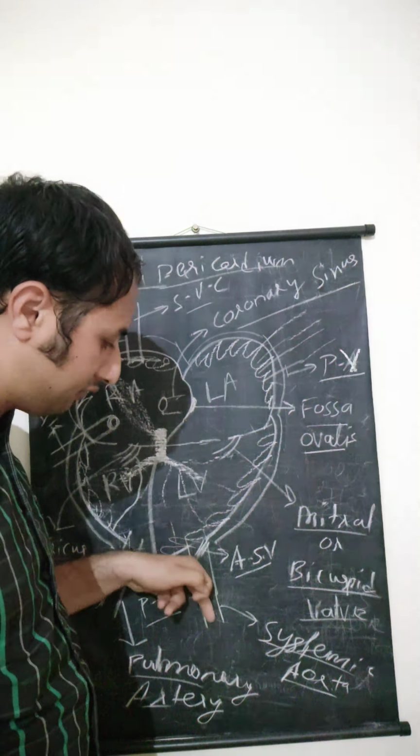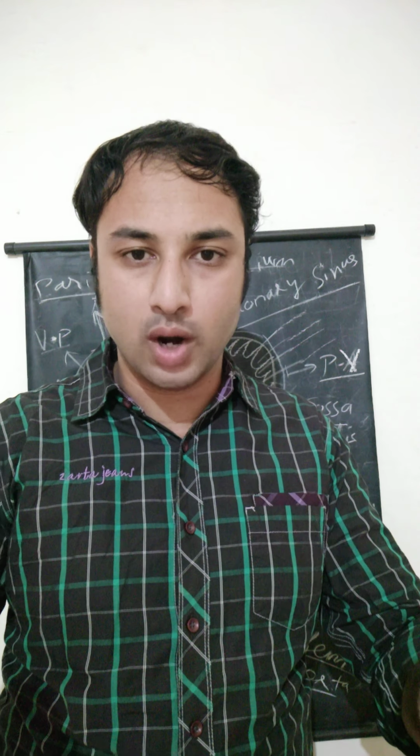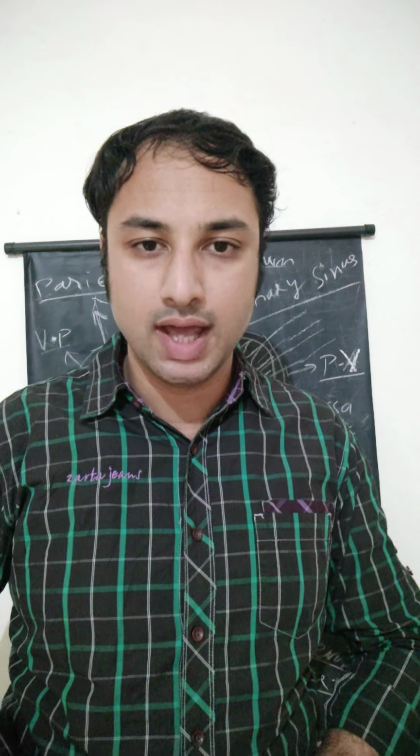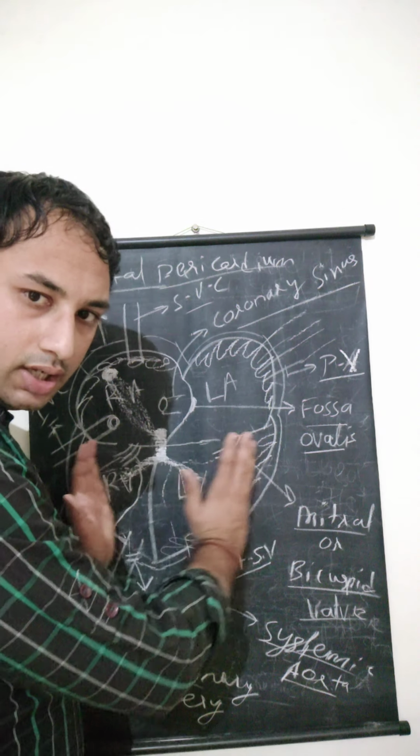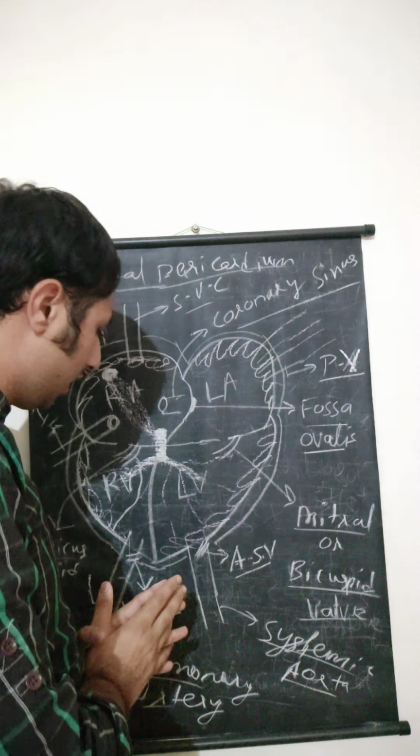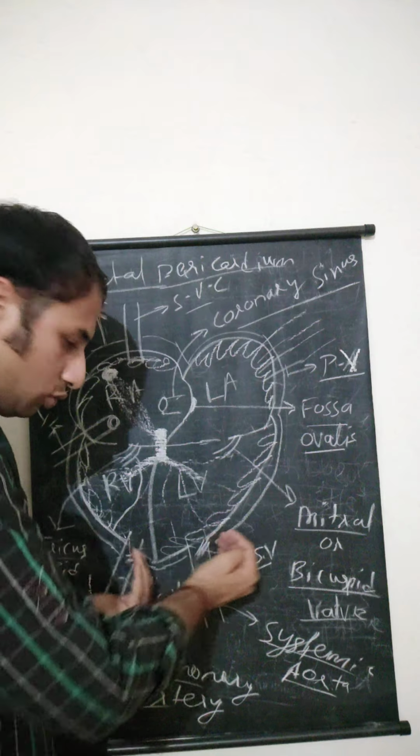From the left ventricle it goes to the systemic aorta, and the oxygenated blood is distributed to the different body tissues. You know that the aorta will divide into arteries, arteries will divide into arterioles, arterioles will divide into what? Capillaries. Clear? So when both ventricles undergo contraction, the auricles are undergoing relaxation because of this, both valves open.